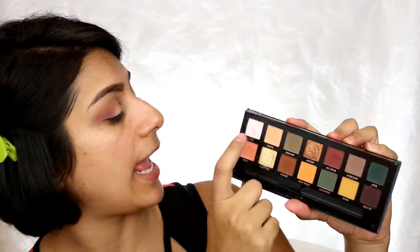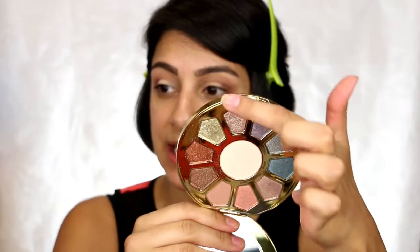There are 3 shadows in this palette: Adorn, Electric, and Cube. These are more like a hard pressed glitter in a sense. They remind me very much of the Queen of Hearts palette by Colored Rain, those shimmery shades where it's best to use your finger. Same thing with the Violet Voss shadows, the Ride or Die palette. And I happen to have this one up here, the Tarte Make Believe. These eyeshadows, where you would have to use your finger for best results, that's how I would use these eyeshadows as well. You can use them wet to help them work for you, or a glitter glue also works. I have used all 3 of these as toppers on top of other shadows, and it looked beautiful.